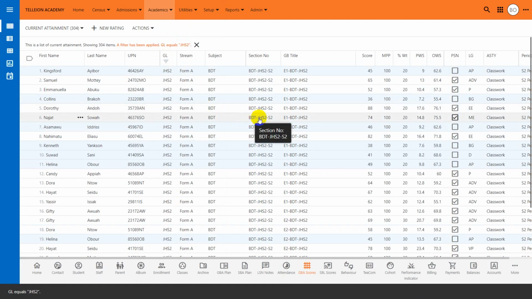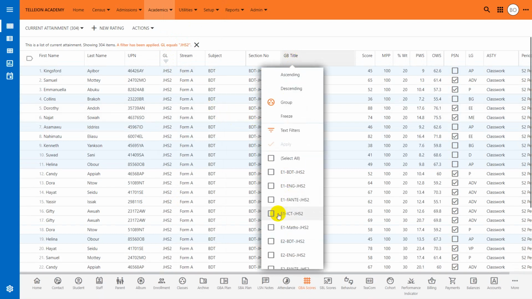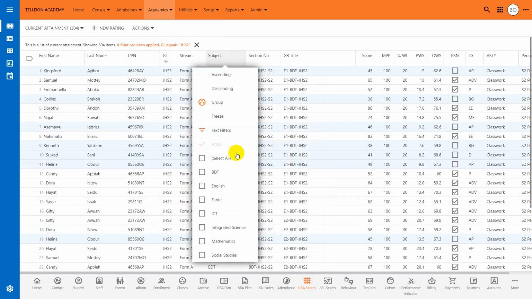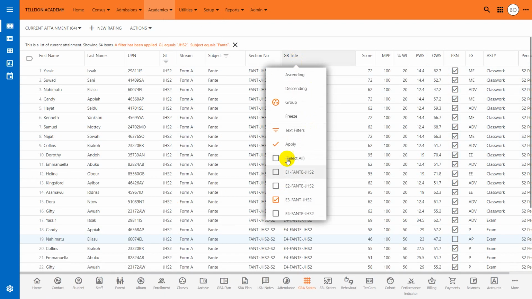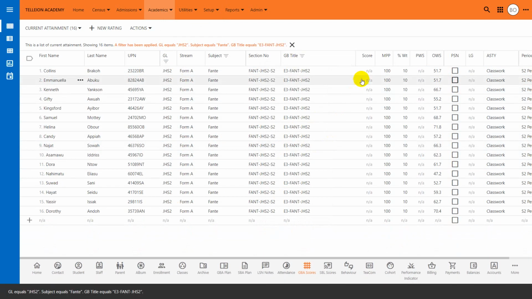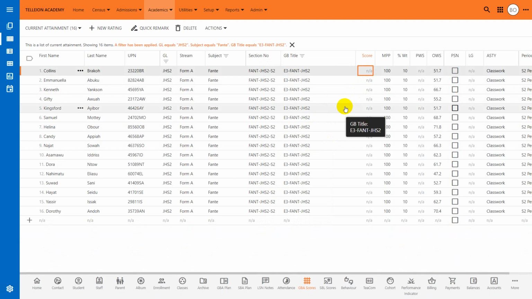The assessment I'm looking for is the Fanti exercise 2, or probably let me select for this first subject, and then I can select exercise 3. And you can see that that is the only assessment that I have not scored. So I'm now going to score it, and then we can proceed from there.